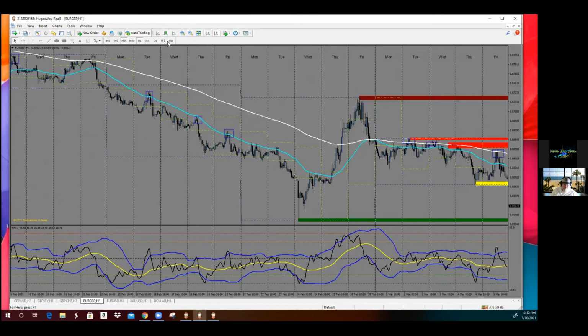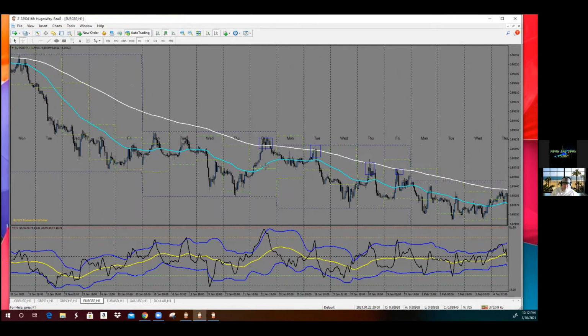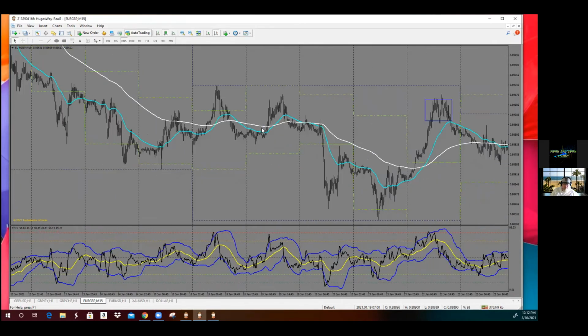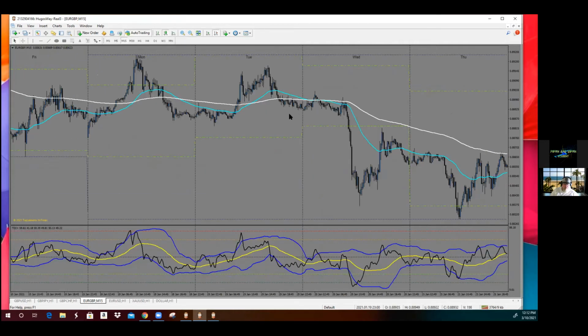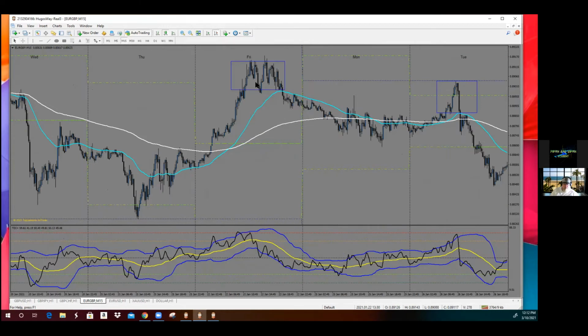So let me go back to the 1 hour time frame. I want to see where I stopped at. So we'll go to January 22nd. Okay, right here. Okay, guys, I want to show you that this trade, a shark fin on the 1 hour time frame, prints out an M or W pattern on the 15-minute time frame every time you get one, right?